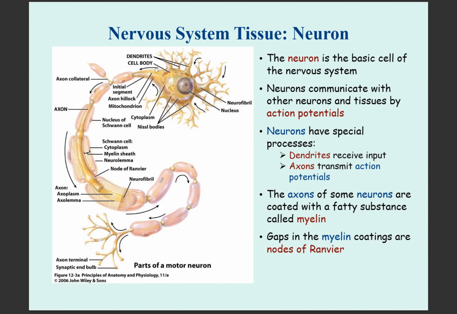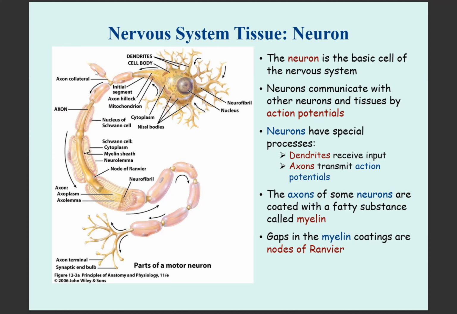It has a cell body where you have the nucleus, and then you have the neurofibril with the dendrites attached to it. Then one of the extensions of the cell body is the axon. So what you have to know is that there's a cell body and there are extensions on the cell body. Some of the extensions are shorter and form the input part, which we call the dendrites. And the longer one forms the output part, which we call the axon.